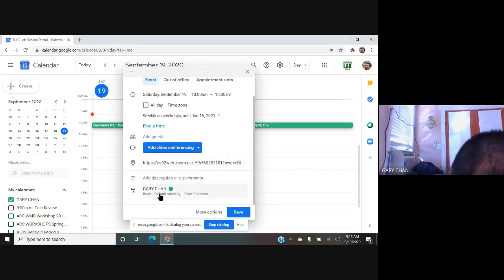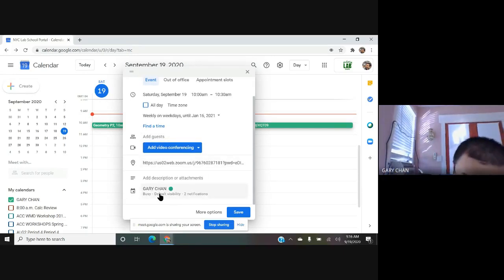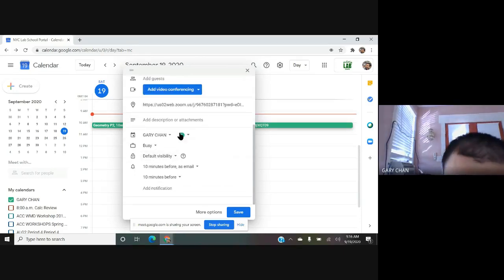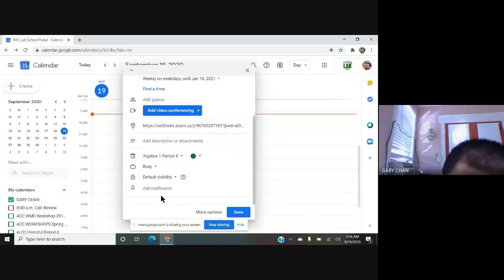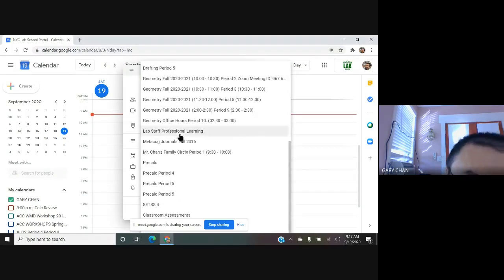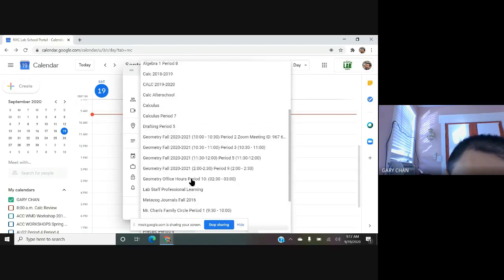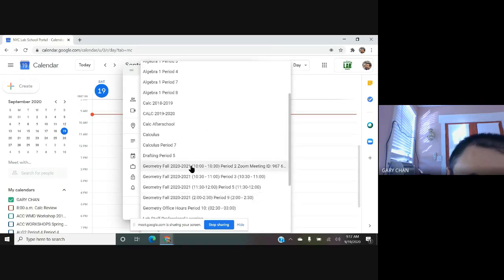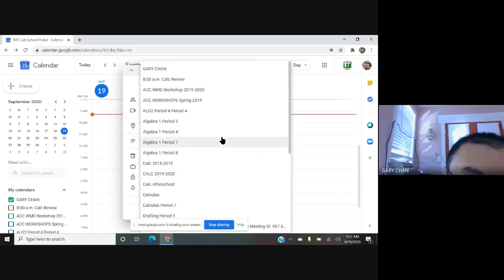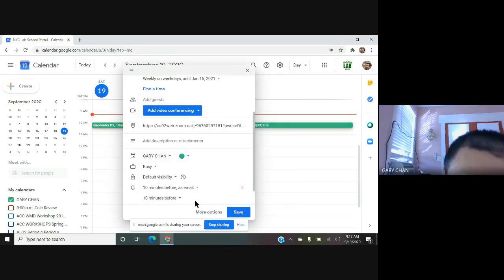Let me see here. Oh yeah, this is what I want to show you. This is your own private Google Calendar. Now, again, because you are a part of the lab school community, and because you've joined various classes, you should have all these different calendars show up. Because it's your own personal calendar, just make sure that your name is selected there, and then you hit save.